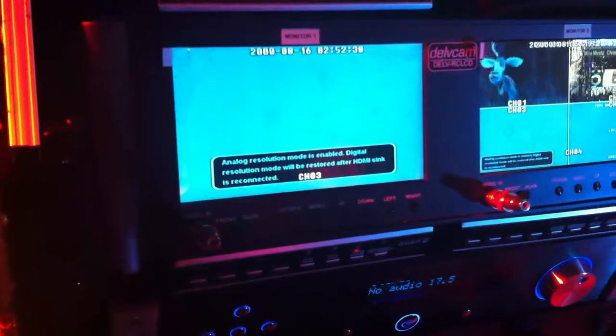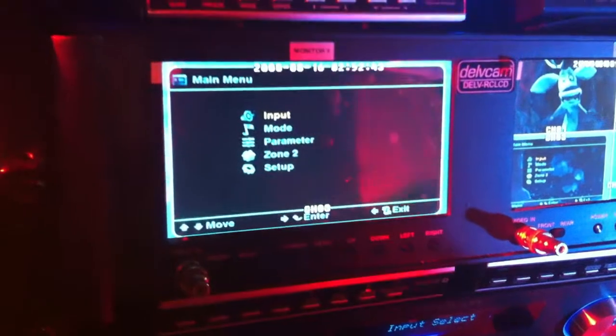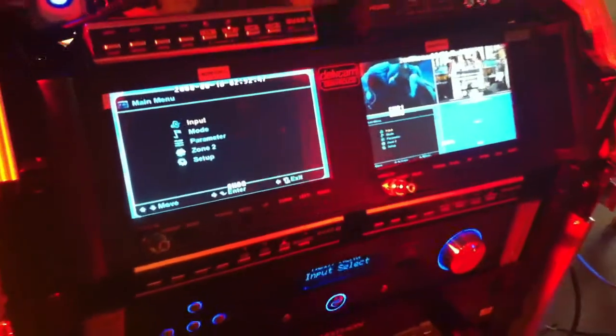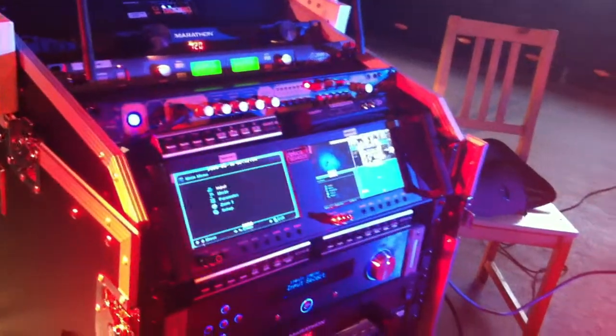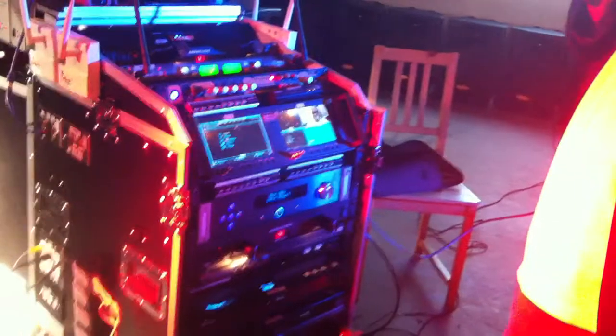Now what that allows me to do is, if I go now to this monitor here and I can hit menu, I'll see menu on the monitor. If you're setting up your system in the middle of the day and you want to access some of the setup features, 7.1 features, this is a great way to do it, so you don't have to have it going through the HDMI, set up a projector and try to get an image you can see in the middle of the day.